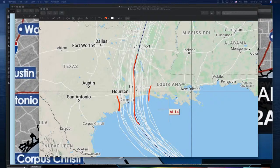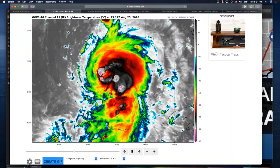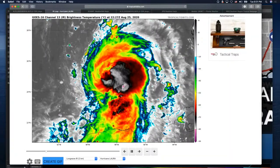So going forward here, guys, hey, Michael, this is Rick. How confident are we in the strength of Laura as it heads towards landfall? Rick, hope you're doing well, buddy. Long time no talk. Right now, we're pretty confident in the strength. I definitely think we can be looking at a high-end Category 3 or Category 4 hurricane. I definitely think that's a possibility for sure. So I think that the strength confidence is decent right now, as there's really nothing ahead of this thing that would impede development. Kind of really have all systems go for rapid intensification.